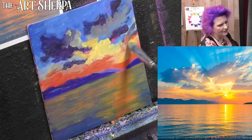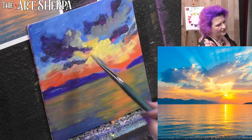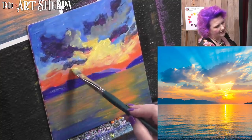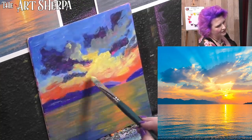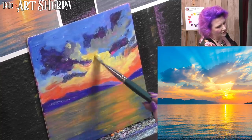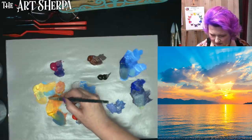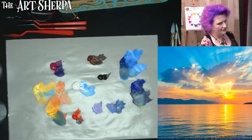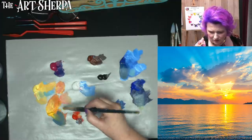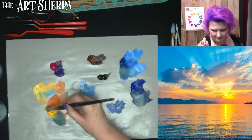I'm going to brush some of it up. I'm just trying to think about this spot right here, lighting that right up a bit. There we go. Take some of that light. A little more bright orange. There's quite a bright orange that comes down.